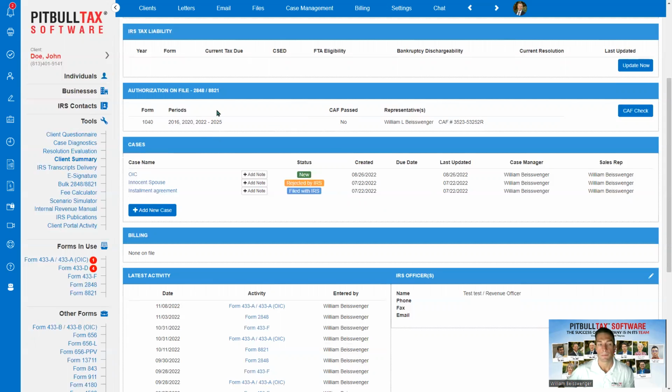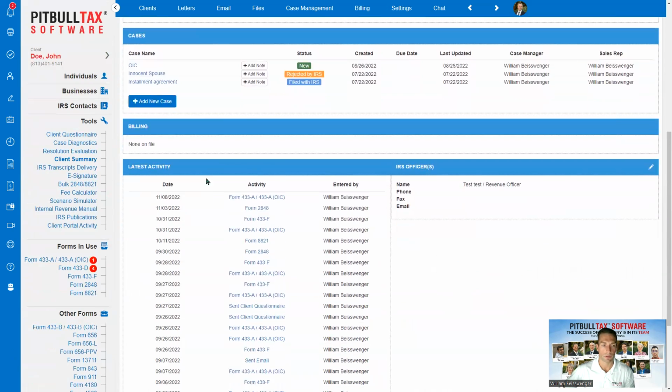All cases you create in the case tracking in the case management module of the software will show here, and you can go directly into the cases from the client summary and add notes into the case progress for any of those cases from the client summary.